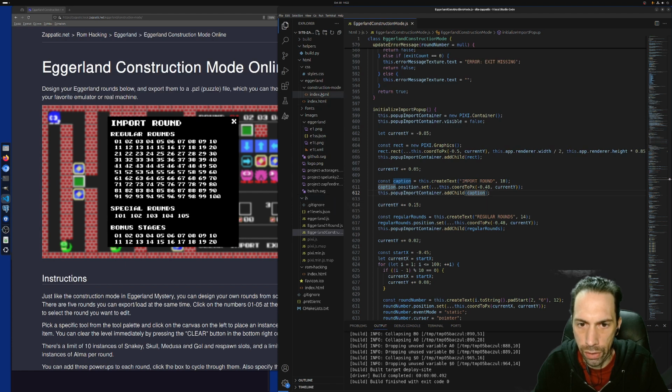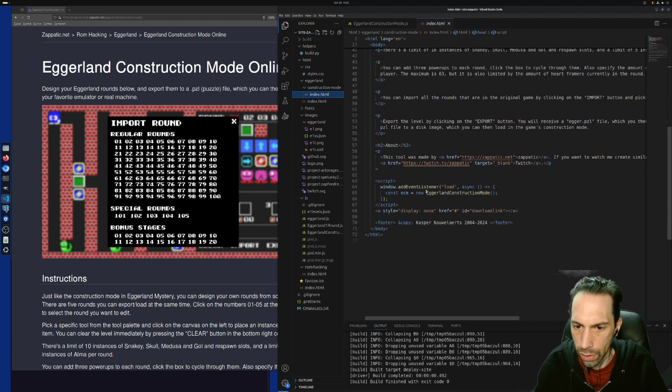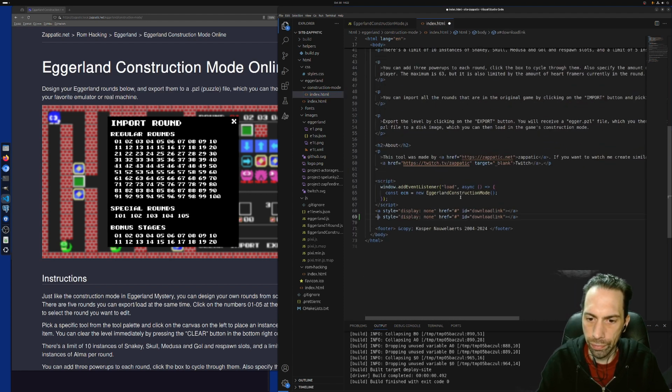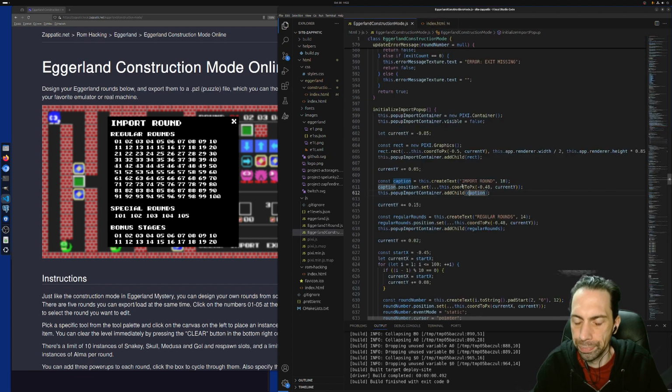Yeah, so let's add an input that's also hidden. Input type file. ID is import file. So we have that available.